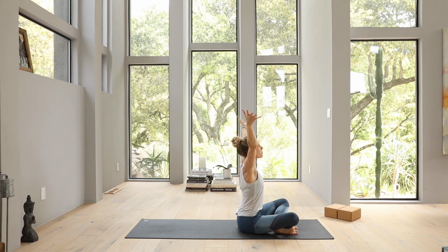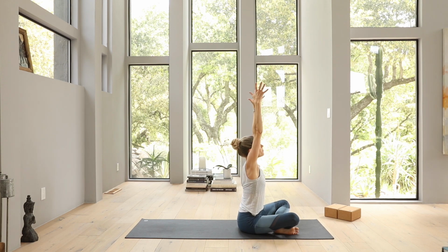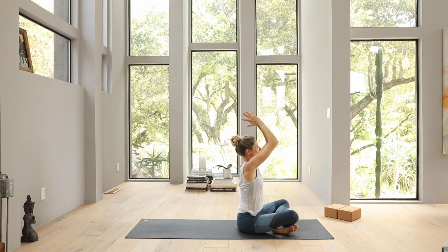Inhale, sweep the arms up, rise. Exhale, left hand down by your side, right arm up and over. Inhale, both arms reach. Exhale, reverse. Inhale, both arms reach. Exhale, pull your hands into your heart center.